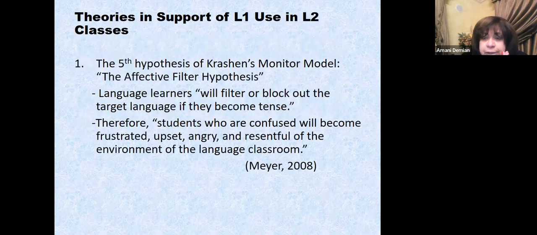Now, there are some theories that support, in one way or another, the use of L1 in L2. One of them is the fifth hypothesis of Krashen, the affective filter hypothesis. It says that language learners will filter or block out the target language if they are not comfortable, if they are under tension, if they're not feeling comfortable with what they're listening to. Therefore, students who are confused will become frustrated, upset, angry, and resentful of the environment of the language classroom, and therefore acquisition will not take place. And this is something that we don't want to happen.